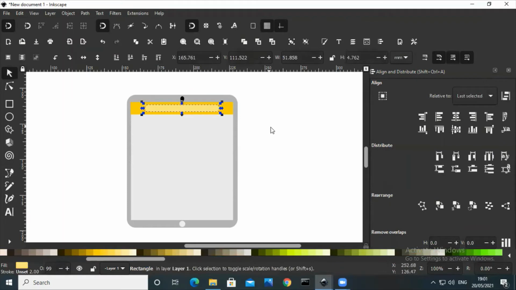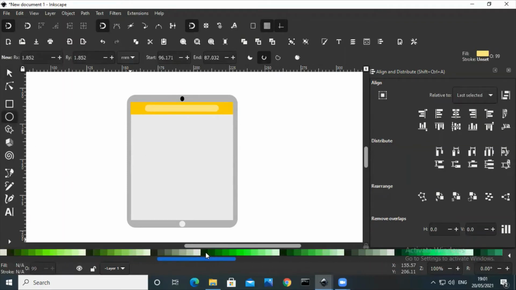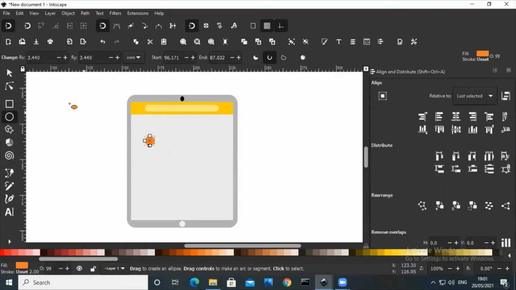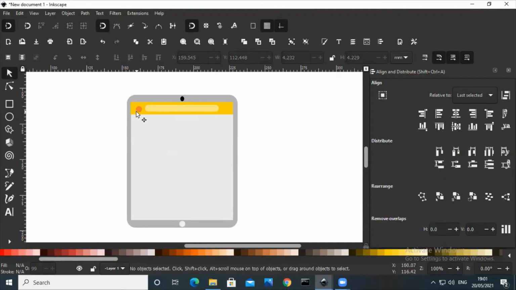What I'm going to do right now is select the ellipse tool, and select any shade of orange, since the logo of the company is orange. I'm going to choose orange as my color. Hold shift and control, and then make a circle. Yeah, this looks perfect. Use the select tool and place it down right here. To make its size a little bit smaller, hold shift and control while doing all these things.